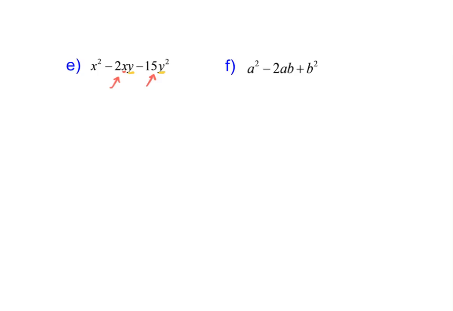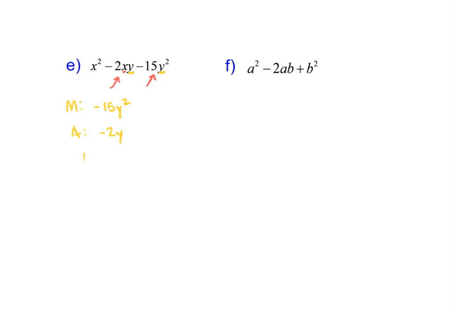So we are looking for two numbers that multiply to give us this negative 15y squared, and they will add to give us the negative 2y. So both of these terms are just going to have a y in them. The only difference here is the variable, but finding the numbers, we do the exact same thing. We could almost even ignore the y for now. What numbers multiply to give us negative 15? Well, one of them is going to have to be positive and one of them is going to have to be negative. The only numbers that multiply to 15 would be 1 and 15 or 3 and 5. In this case, it's 3 and 5.